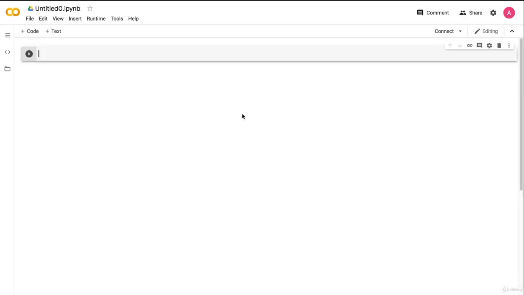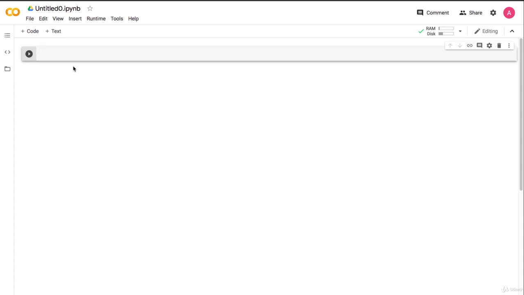And in a new tab, we're back to a familiar looking notebook environment. This right here is just a Jupyter notebook that is running on the cloud. It's not using our computer's resources. We click Connect. Google is allocating some resources to our own instance. It's initializing, and now we're connected.